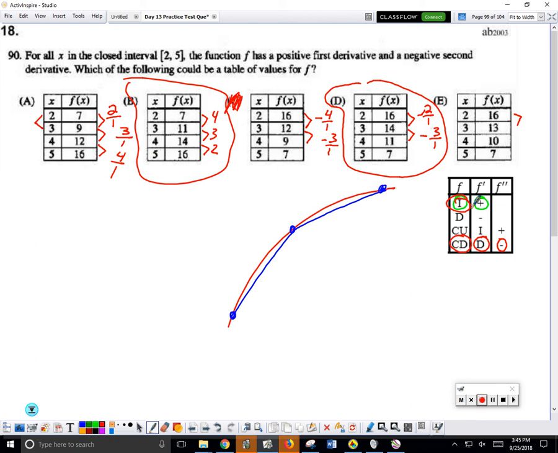Let me say it back to you. The clues are telling you that the y-coordinates of f must go up, and that the tangent slopes of f, or secant slopes of f, must decrease. So do these secant slopes of f decrease? Yes. When you're talking about the y values of f, are you just looking at the f of x column? Right, that would narrow it down to a or b, and since we already know a is out, there you go.